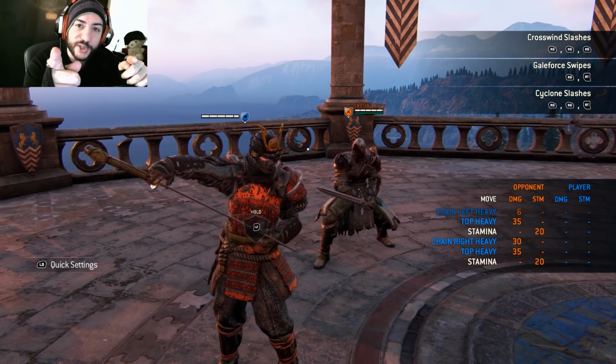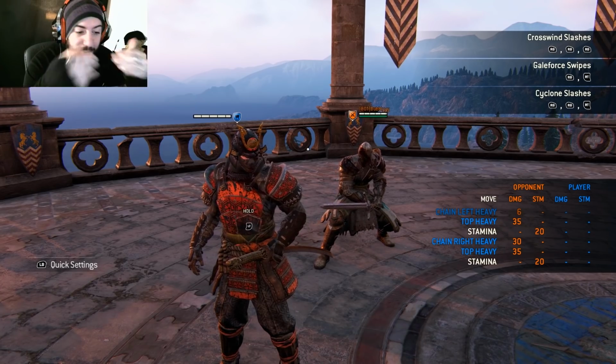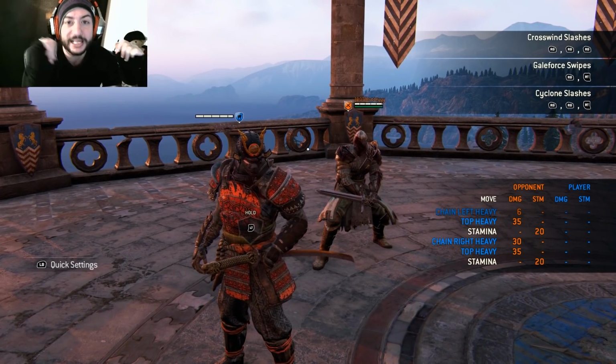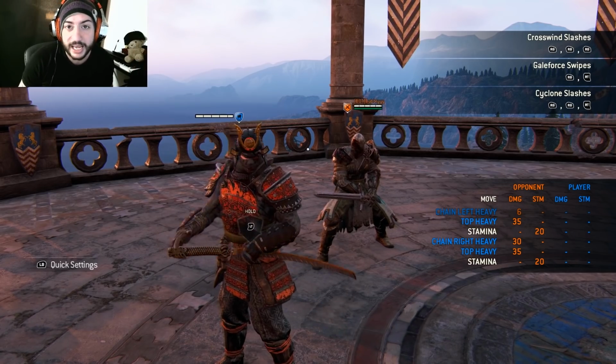Be very careful though if you're versing a Highlander or someone with hyper armor, because they're not going to care and they're just going to go through all your attacks anyway. So be very careful with that. But apart from that, have fun with the Orochi. The rework is pretty damn solid, and now he's very playable, and he's very fun to play as well.